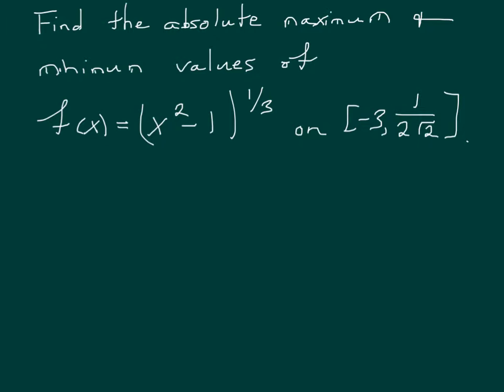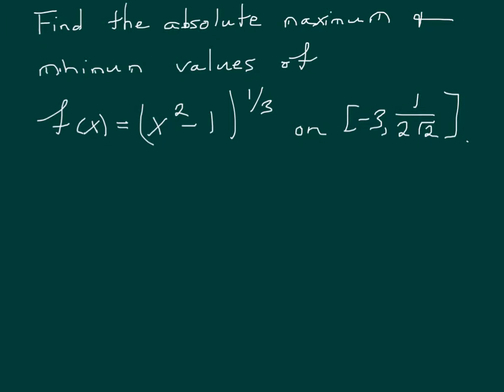That's a very nice and efficient method for finding absolute maximum and minimum values of a function on a closed interval. So we should ask ourselves first, what do we need to apply the closed interval method? Well, all we need is a continuous function on a closed interval. So we just need to check to see that our function here is continuous on this interval. If it is, we can apply the closed interval method.